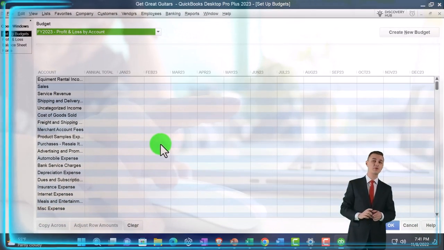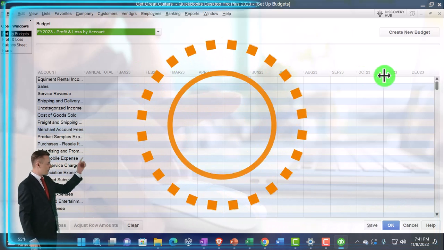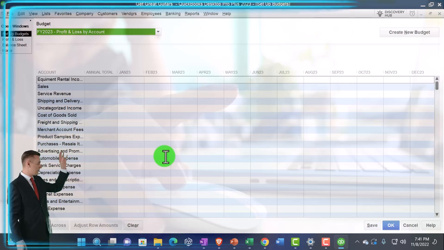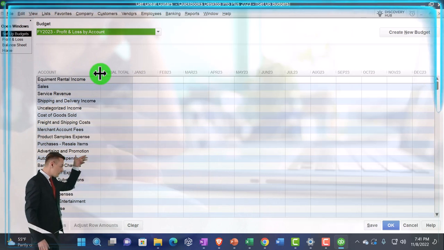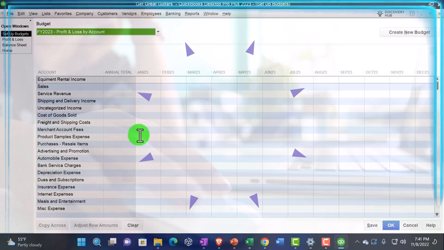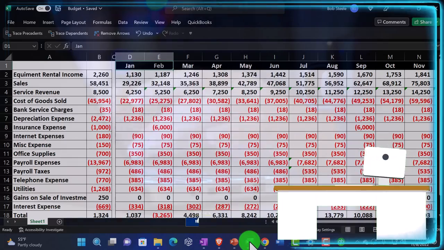And now we, in essence, just have an income statement on down below broken out by month. We're just going to populate our income statement. I'm going to make this a little bit wider, which you could do kind of like Excel with the three dots up top. And so let's just do some data input and see what it looks like.